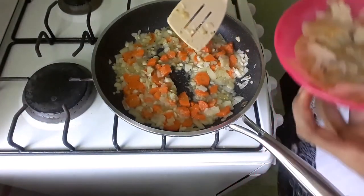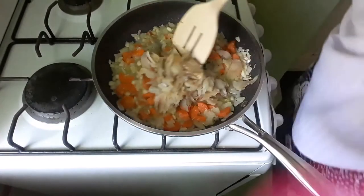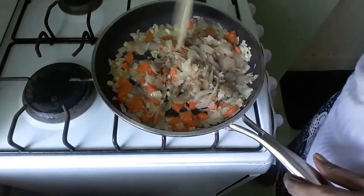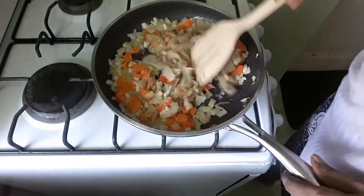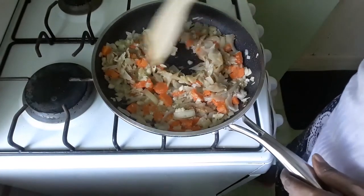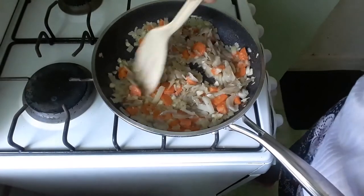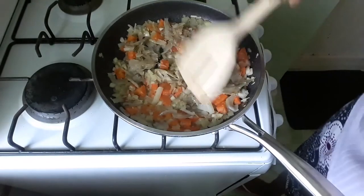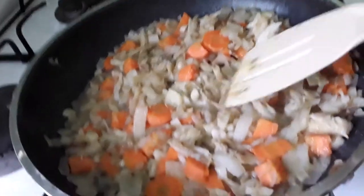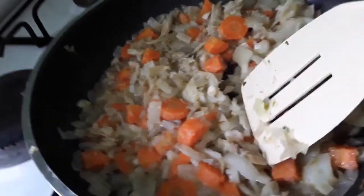Lastly, I'm going to add my saltfish or codfish. Oh, smells good. I'm gonna let it simmer for about, so this is it now, all cooked, simmered, and cooked.